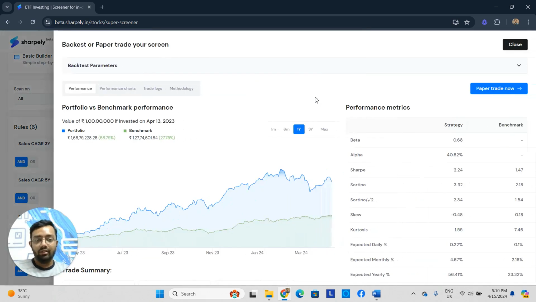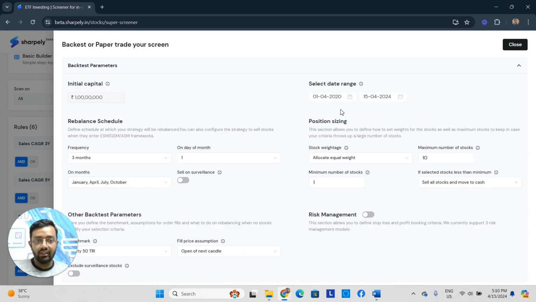Once I click on it, as you can see, it is showing me the backtesting results. These results are based on preset parameters. To see them, you can simply click on this backtest parameter row. The backtesting result is based on 4-year data, from 1st April 2022 to 15th April 2024.